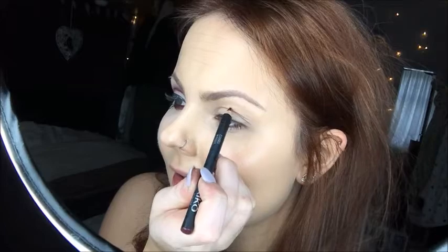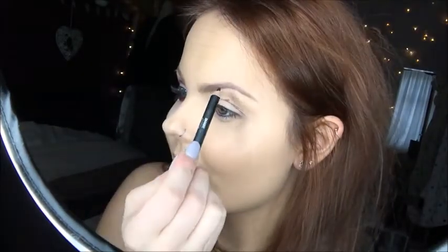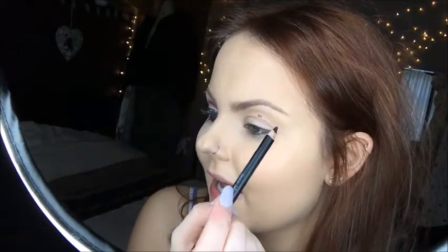As you can see on my eyes, this bit is quite low, slightly hooded, so it falls over my actual eyelid. So I need to draw my line above that. If you look straight into a mirror and mark out where the top of your eye crease is, you don't need to go ridiculously high up, just so that when you draw the shape in a minute, it's going to sit above your crease. So when you've got your eyes open, you can still see the cut crease. It's not covering it, which can sometimes happen. So draw it slightly above that crease and then follow your natural eye shape.